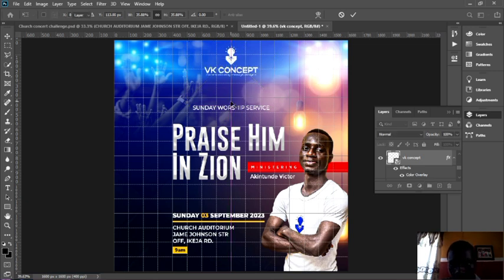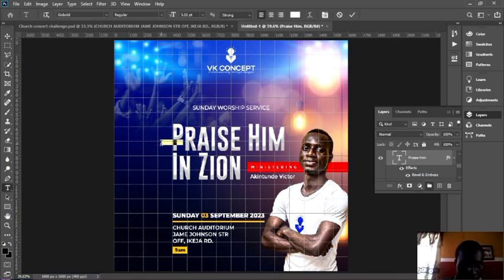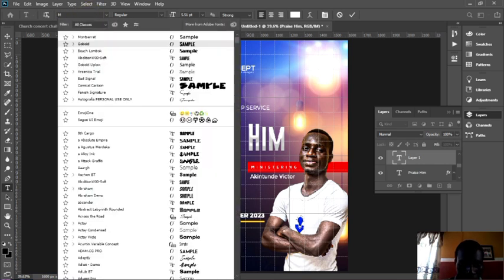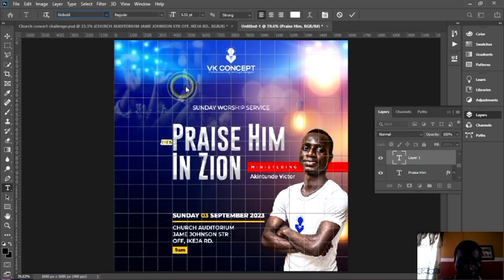So the last thing was here. Then let's add our theme. So theme, THEME. So we are still using our Montserrat, but we are using Montserrat Light now. So let me zoom in.